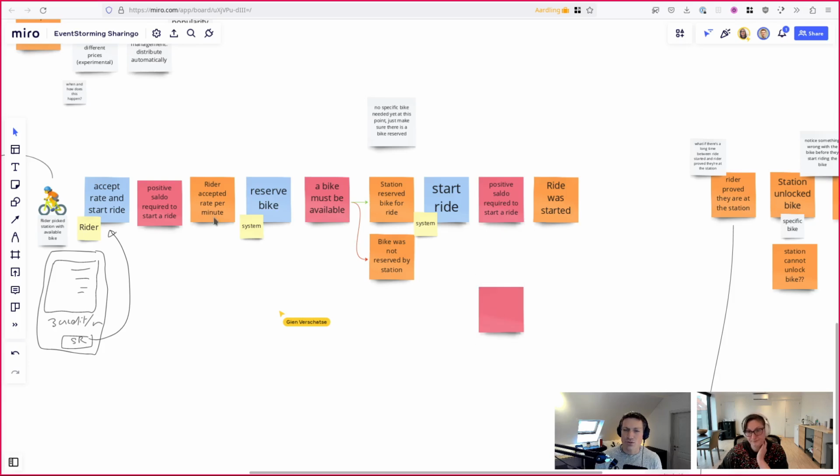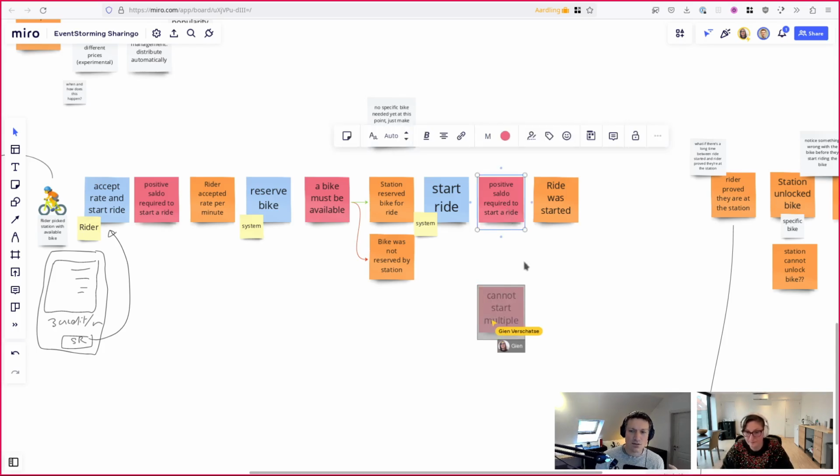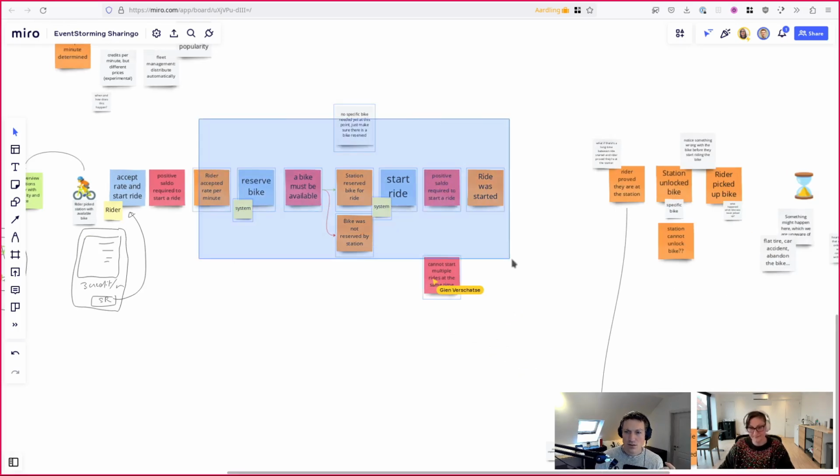On the other hand, this is a process that's short running, and you should not be able to start multiple rides at the same time. You cannot ride with two bikes at the same time. So it's actually not necessary that we, that's actually another constraint that we probably want in between here.